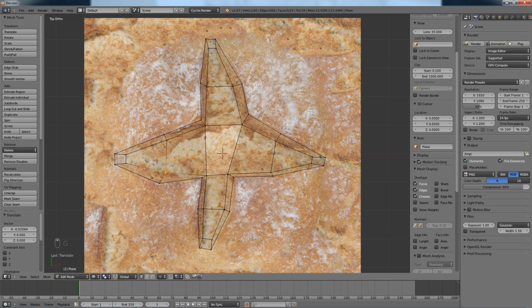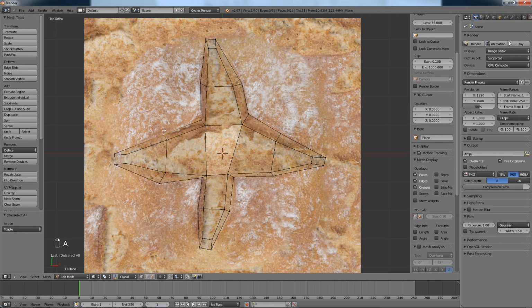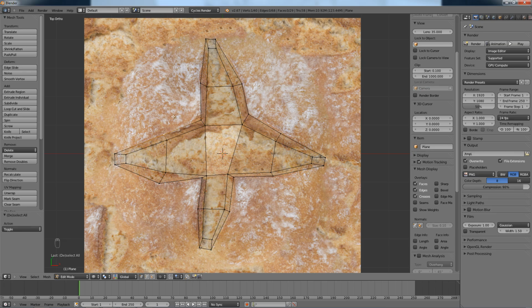Anyway, okay, so we've got this outer crusty looking edge here now, so that's good. And what I want to do is now just create some faces. So basically just joining this up so we've got one big square basically. So I'm going to take this here, I'm going to extrude that one vertex out.